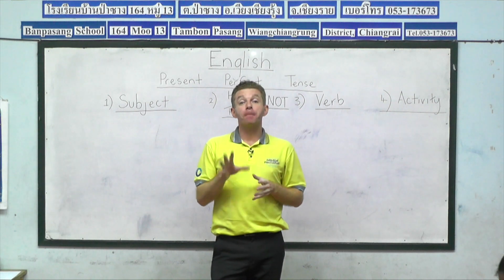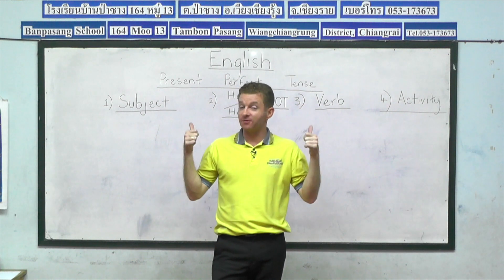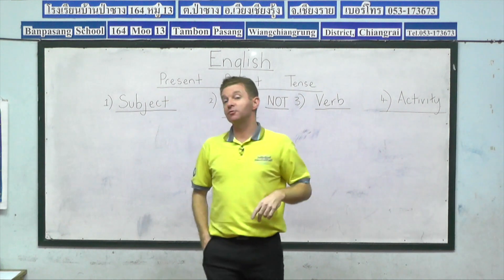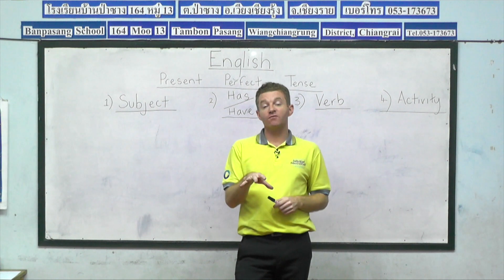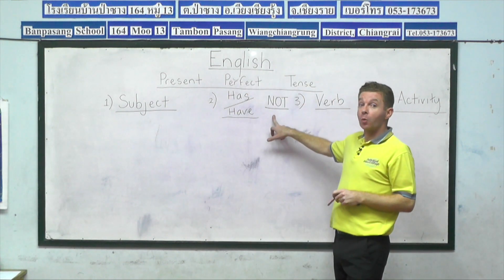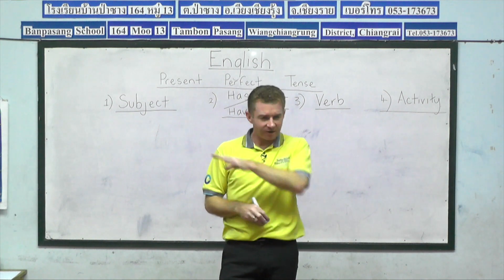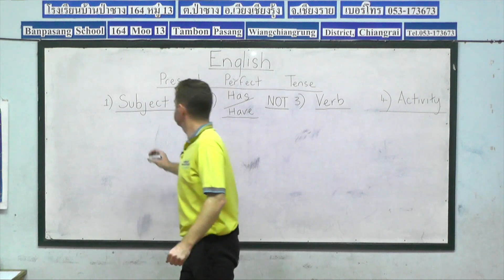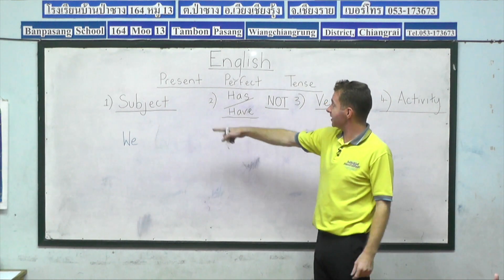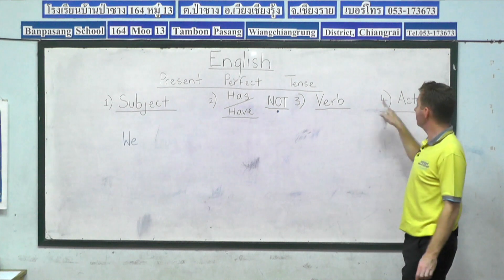And what we've got now is a board exercise for our students to practice constructing, writing, and speaking negative sentences in the present perfect tense. Similar to the previous exercise, I'm going to begin by writing a subject on the board, then invite a student to come forward and write the sentence in the present perfect tense. And remember guys, this time always use the word not — that's what makes it a negative sentence. Let's talk about all of us together: we. Remember guys, this time there are five different words: subject, has or have, then always not, then the verb and the activity.